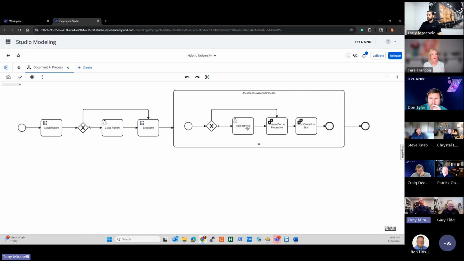If it needs field review, that's where we would receive a task notification like I demonstrated. And then after that, the document is created in Perceptive with the properties, such as, say, student ID, the institution that the transcript is from, and then the physical file is added, and then it completes out the process. I'm going to hand it back over to Gary now to round out the transcript process.